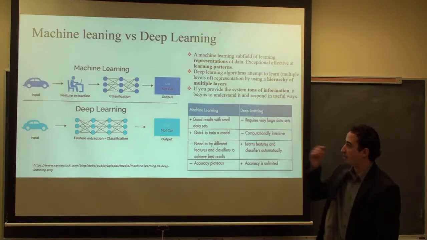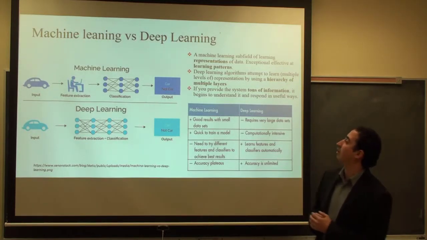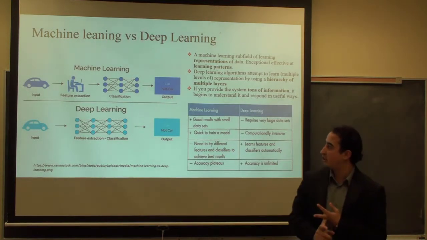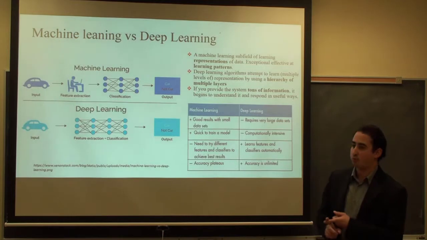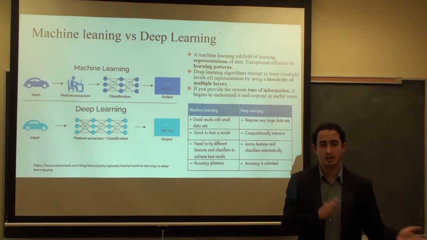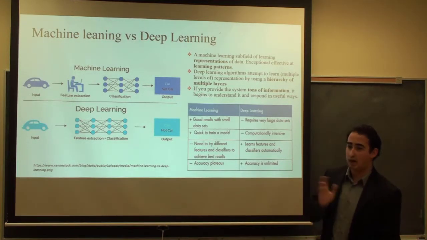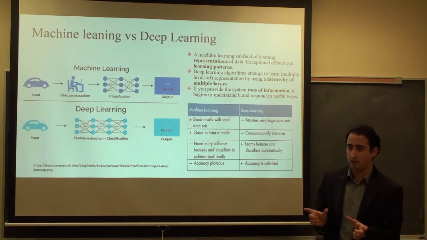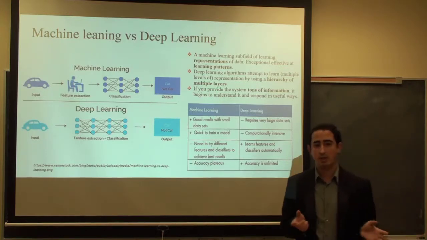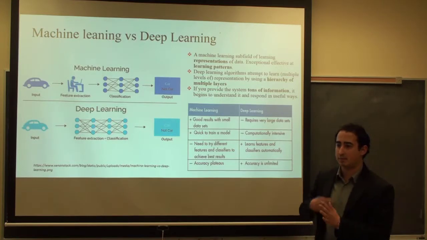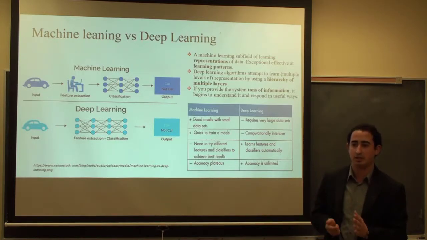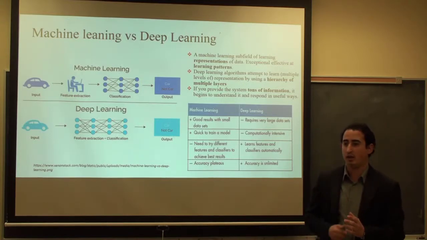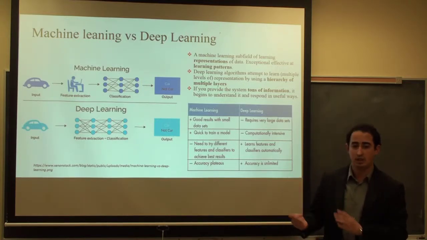Here we have a picture that shows the difference between machine learning and deep learning. As we see, machine learning has an input, feature extraction, classification, output, and the feature extraction is separated from the classification. In deep learning we have an input, feature extraction and classification in one part, then output. What does it mean? Both of them are in the same part. That means the system keeps learning from itself. But in machine learning, you have to give some features, and it has trial and error. Every time you have to change the features.